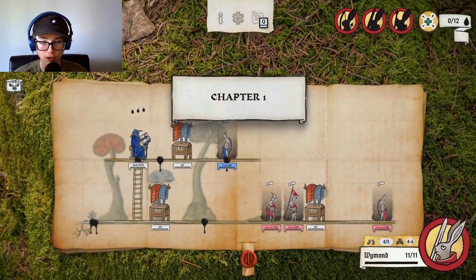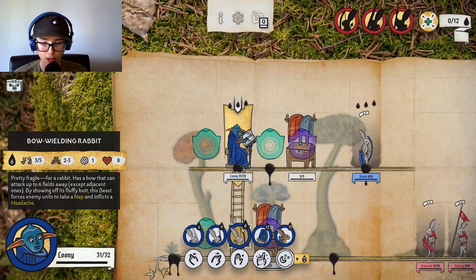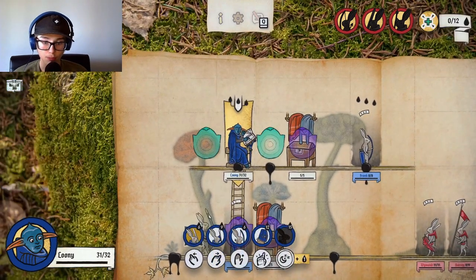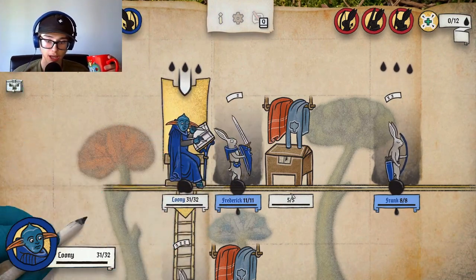Okay, what do you do with this battle? Okay, this looks like it could be simple. Okay, you. Bring an archer and put him there. Good. We need it. You, bring a swordsman, put him there. Good. And go to sleep.